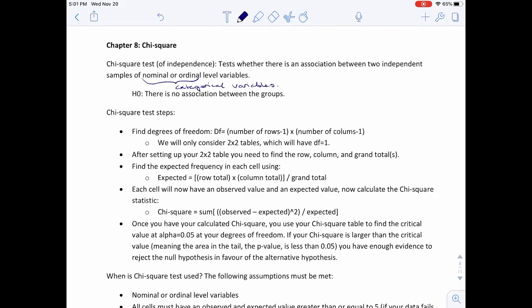And so here, these are presented in a two-way table. We can absolutely have more than two categories in each variable, right? But we just said we're going to focus on those ones with just two.